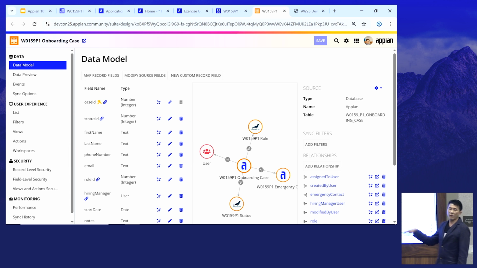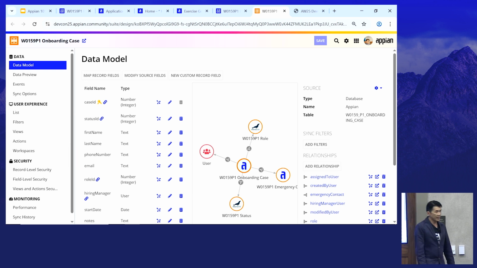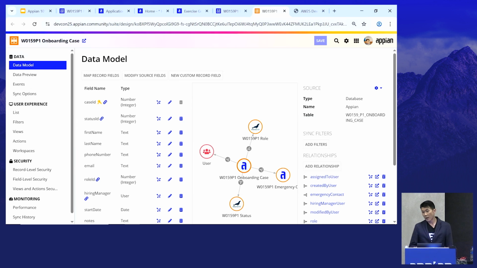And then on the other side, and this is what data fabric is all about, the relationship of the record. And also, can you see there's also a user record type as well? Everybody see a user record type? A user record type is a directory of users that makes it easy for us to manage and reference user data throughout the app, okay, throughout the app.